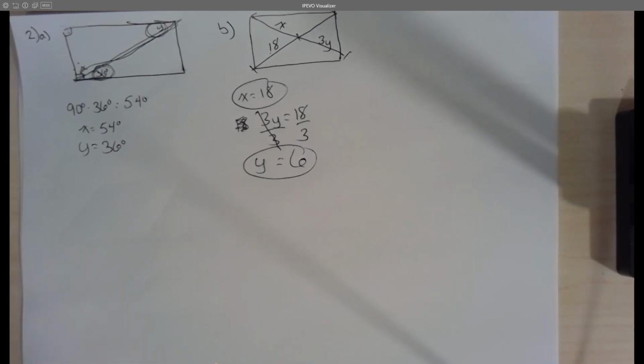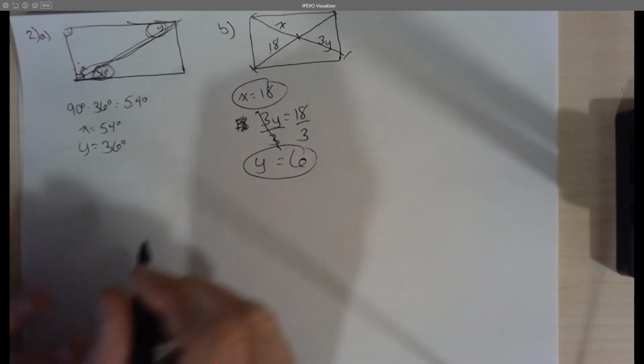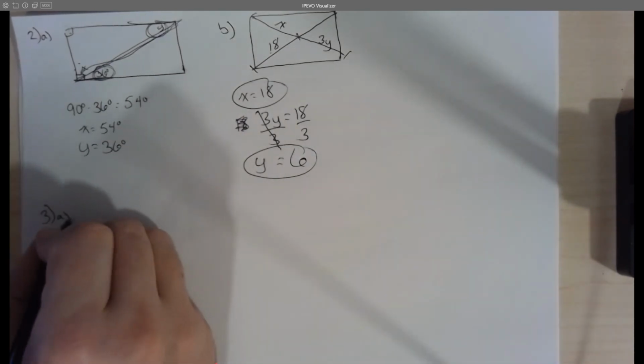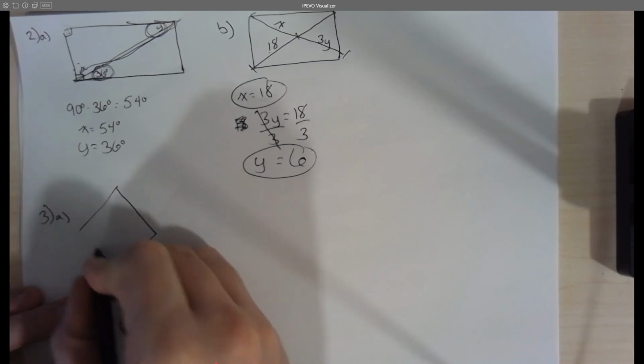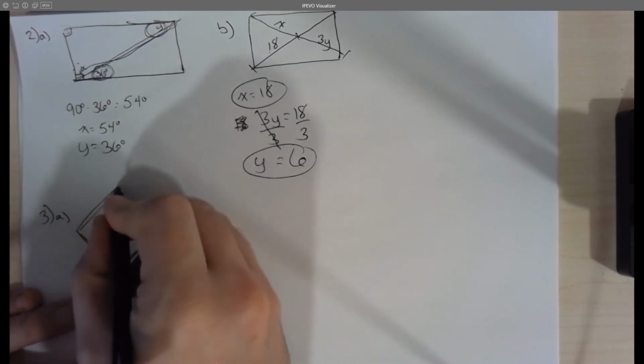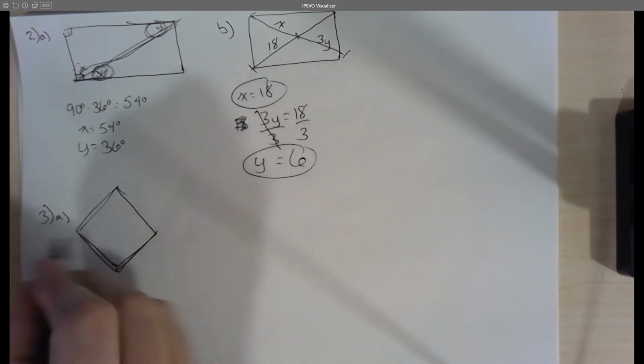All right, let's move over to question 3. We're whipping through some of these, but question 3 gives us a rhombus. And a rhombus is just a square, but maybe slightly tilted. So the side lengths are all going to be the same length, but the angles are not going to be 90 degrees. So 3a, we are given what actually looks kind of like a square, but we don't know for sure that it's a square. It kind of looks more like a diamond.